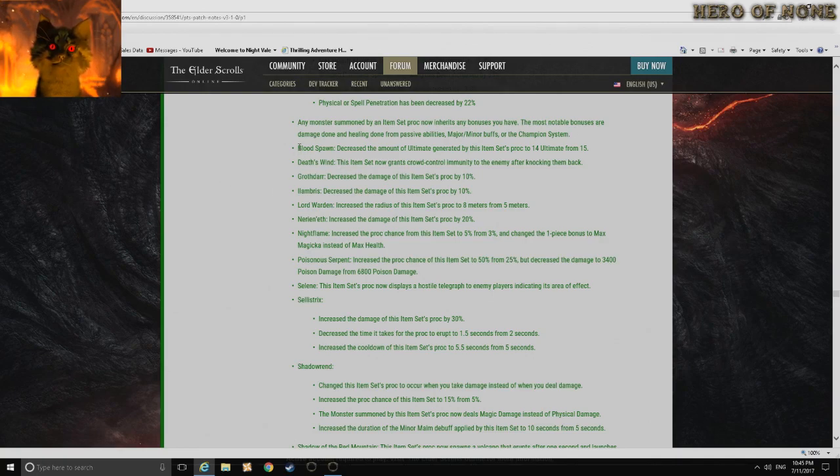Anyways, Bloodspawn, decrease the amount of ultimate generation from 15 to 14. Not that big of a deal. Death's Wind, this item set now grants crowd control immunity for enemies that are knocked back, so it no longer just keeps knocking people back with nothing and then letting people stun them or crowd control them again. Grothar, decrease the damage of the item set's procs by 10%. Same with Lambus. I was expecting that, because really, these two are kind of a meta set together.